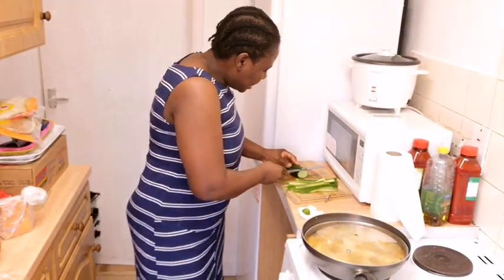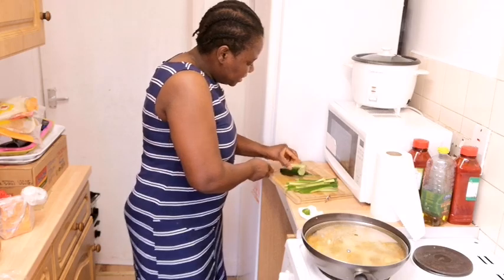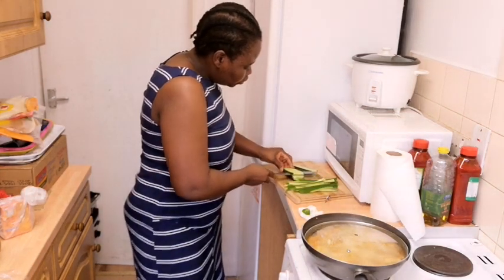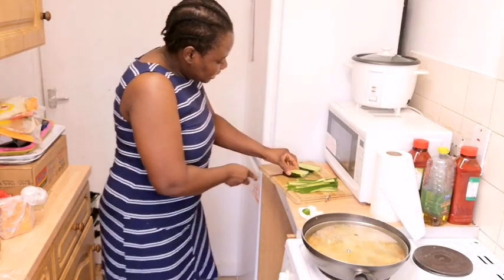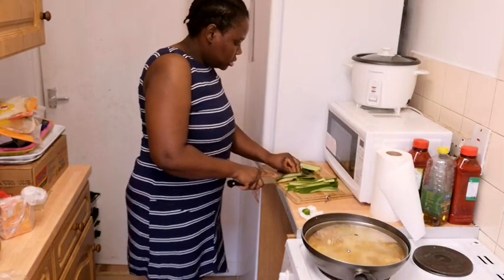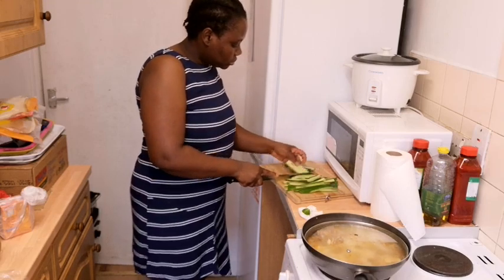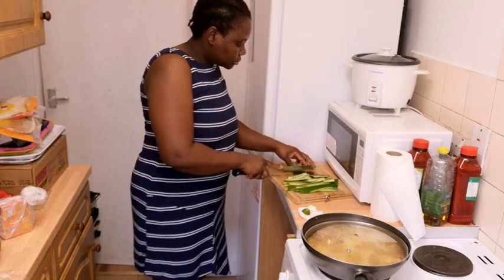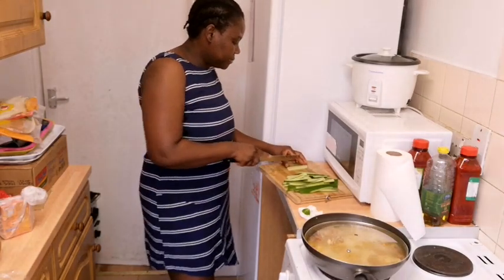So let me rinse it. If you guys can observe, my tap is still running. I called the plumber last week and he told me he's very, very busy. I should call him back in 2 weeks. So next week will be 2 weeks. So I'm gonna call him back next week. So hopefully when I call him in 2 weeks, you'll be less busy, and then you can come and help me fix the tap.